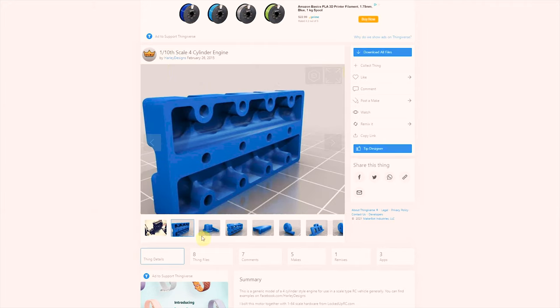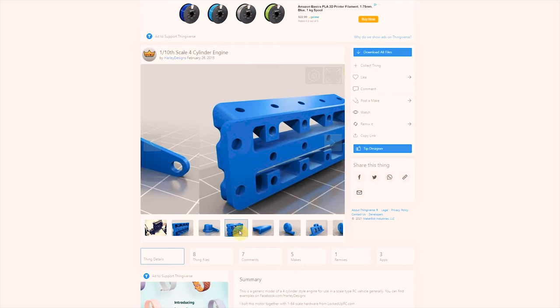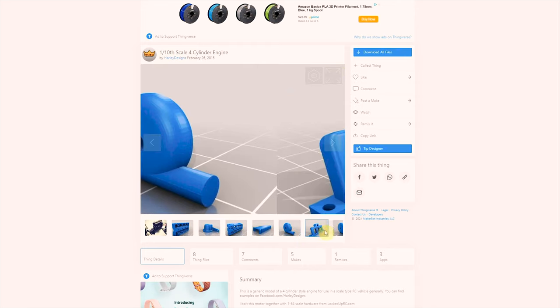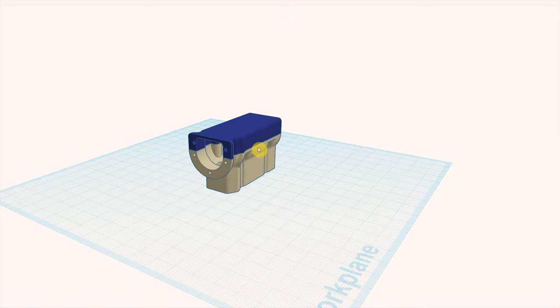Now, it's not an engine cover, it's just a scale motor. So we're going to have to manipulate it a little bit. We're going to have to add to it. So what I can do is take that over to Tinkercad. Just go to tinkercad.com. It's a very simple 3D editable piece of software that you can edit 3D files with. So you can take it over there. It's very easy to learn. It's very straightforward. And that's just what I'm going to do.